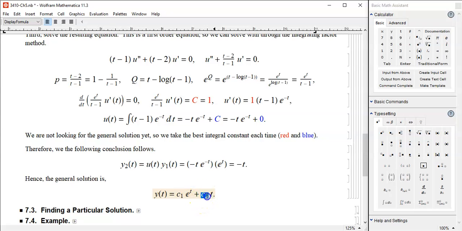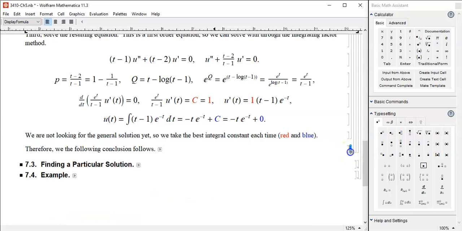But there are too many negative signs. So we could always select a negative number here. So you can change this negative into plus, no problem there. But if you keep it as minus, that's going to be okay. You're going to earn full credit anyway. So that's how you can find out your solution.